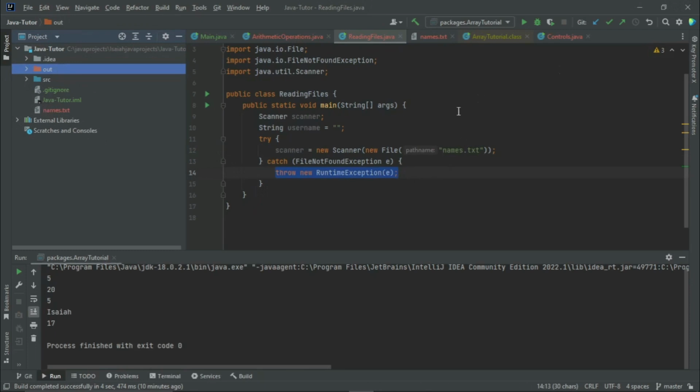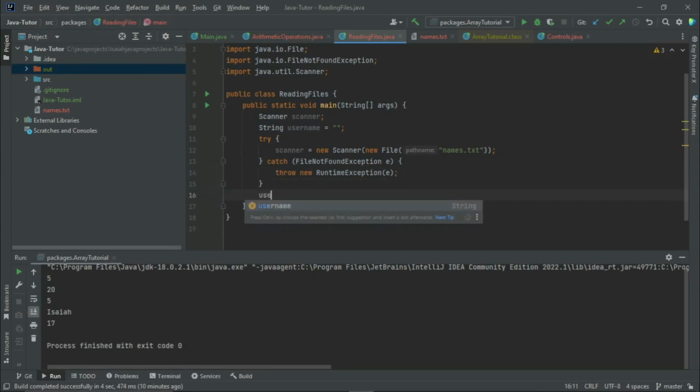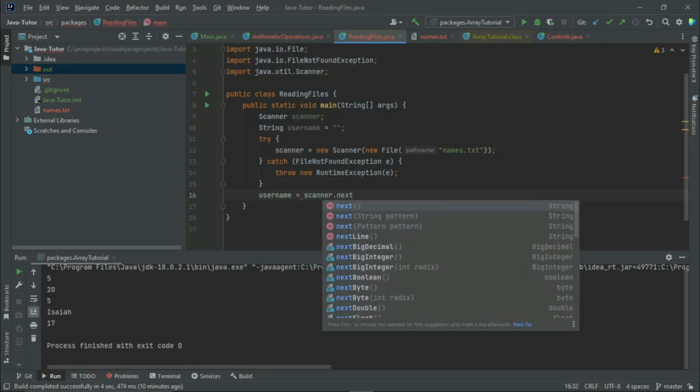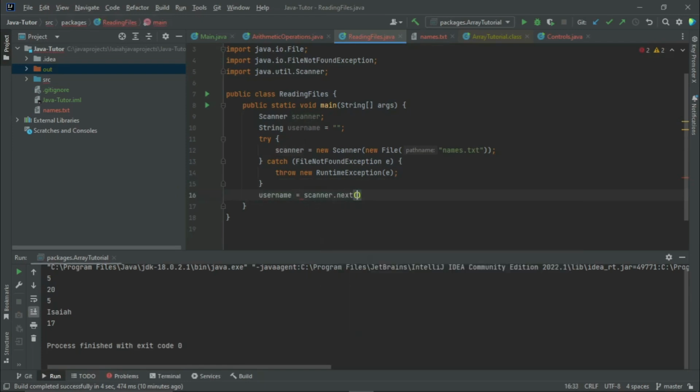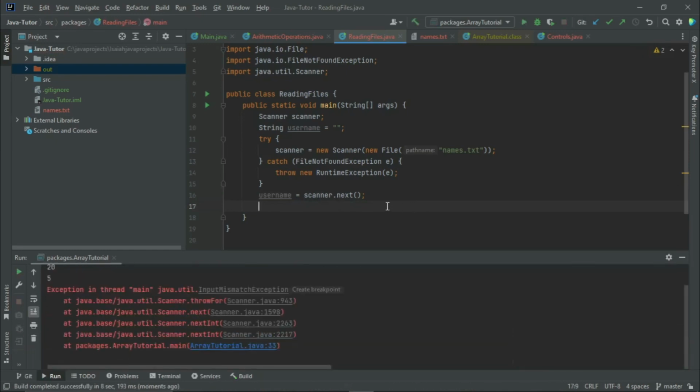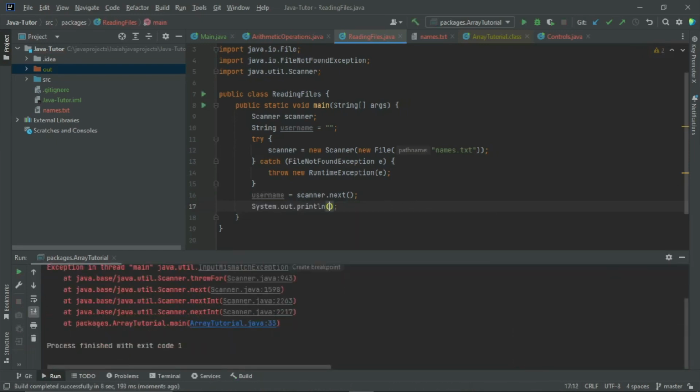To load a name, I'm going to say username equals scanner.next. Now run the program. Oh, let me print out username.